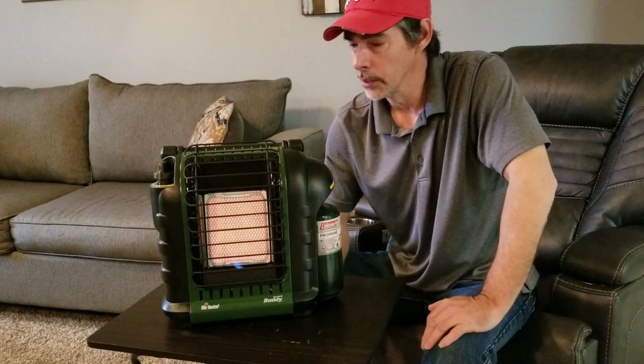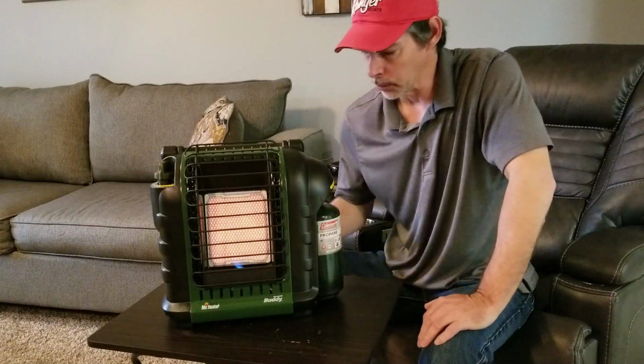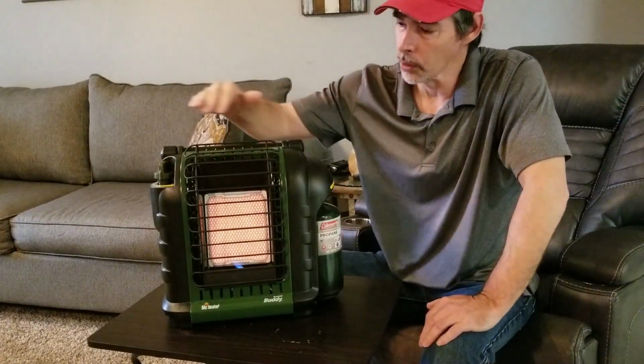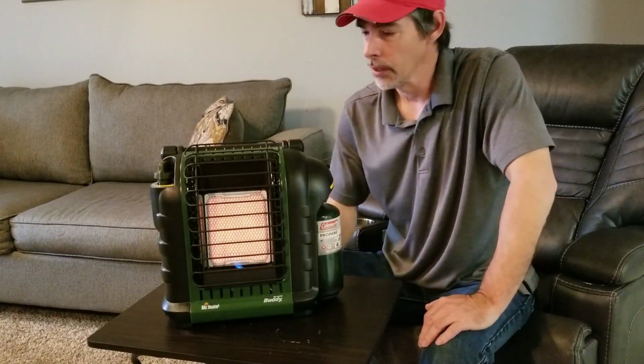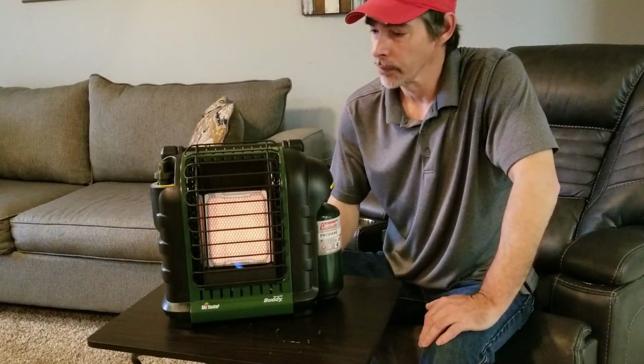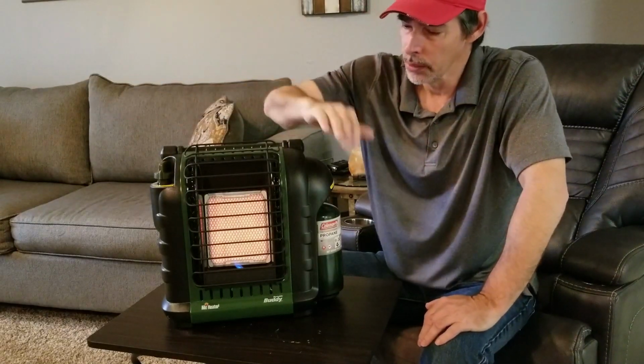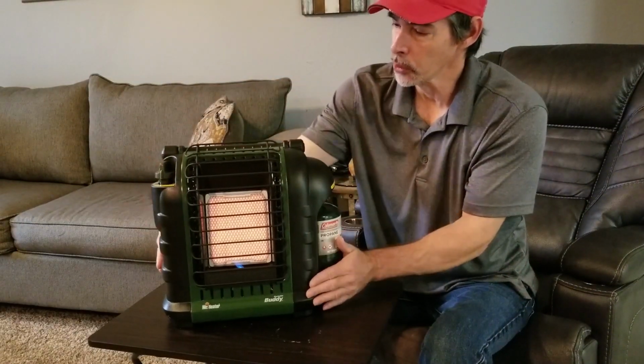I'll try it. Make something to hold the pot up here above it, or maybe make a platform to go over it where you can set stuff. I can't see how it would hurt anything, but most of your heat does come out of the top of it. It stays pretty cool to the touch.